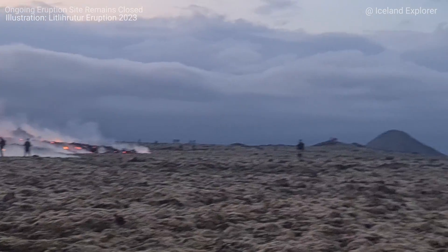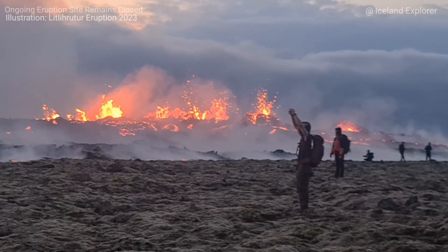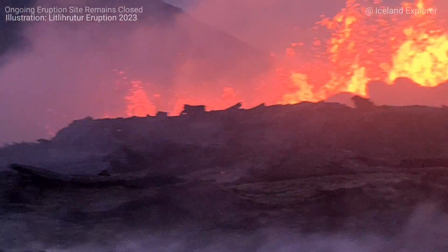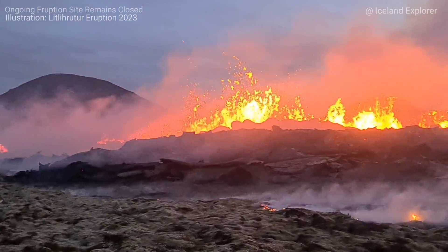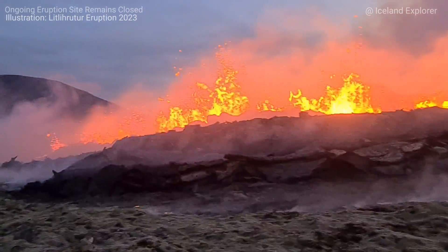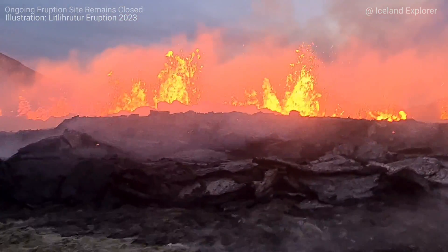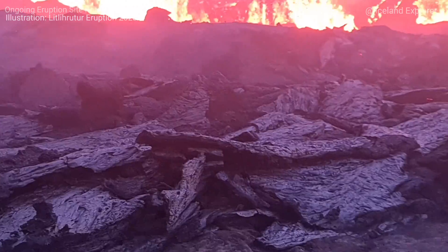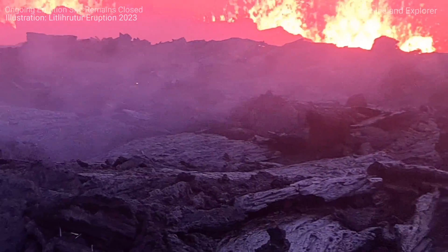As you know, roads had been closed in the area for months, covering roughly a 10-kilometer diameter, during the ongoing eruptions. Tourist companies' interest in driving people to the eruption is now more limited than before. When asked, Johannes says the eruption both attracts and scares tourists away. The eruption has received considerable coverage abroad, which can be both good and bad. The so-called tourist eruptions of the past were very convenient — small and easy to explore, says Johannes.